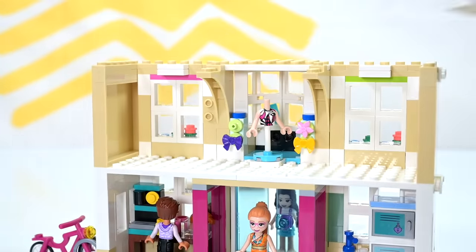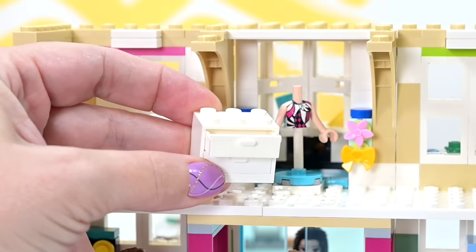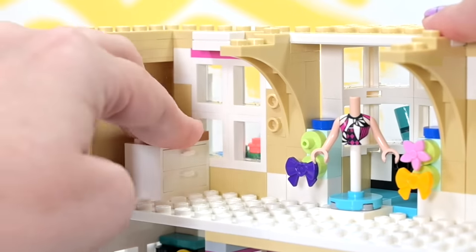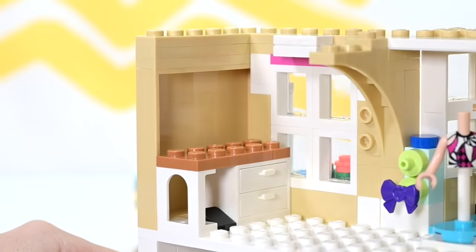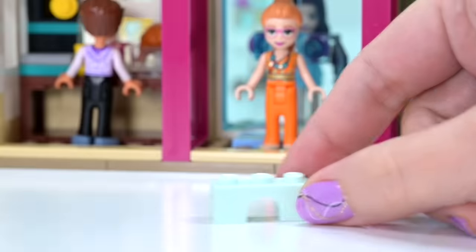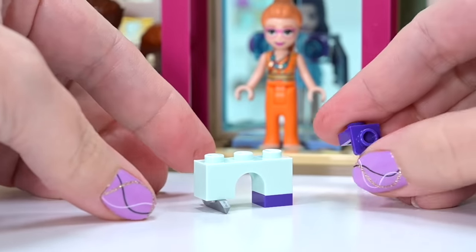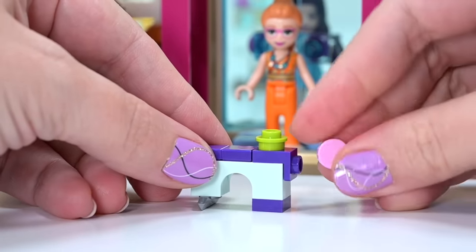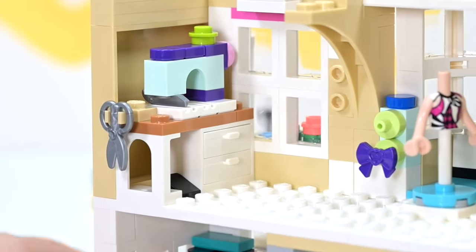I put these back the wrong way — I needed to turn the map in the direction I was actually building. This is the storage for some of the sewing stuff: that's like a bolt of material or some ribbon, a couple of studs with holes which look like sewing machine bobbins. And in the corner on top of a set of drawers, we are building a sewing table. The little black cheese wedge is actually the sewing machine pedal, which is such a cute detail. This one has got an ice skate as the sewing machine foot.